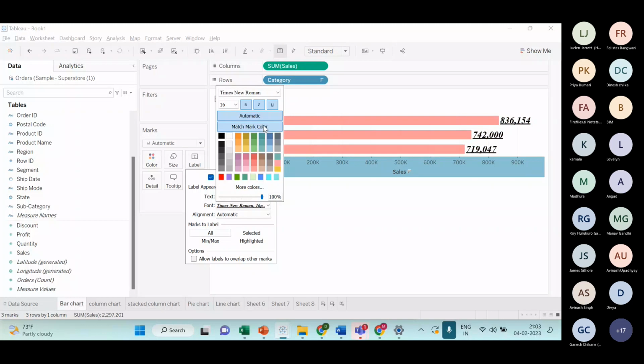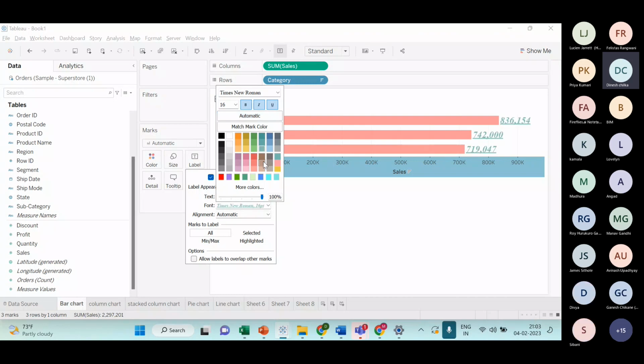So match mark color is nothing but the same colors shown on the visual itself, whatever we create in the chart. Now we can pick whichever color we want.